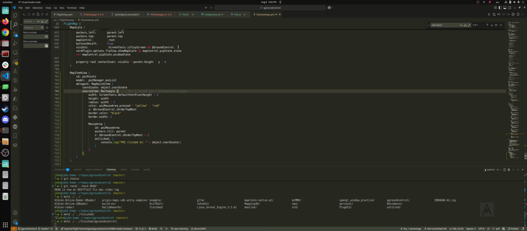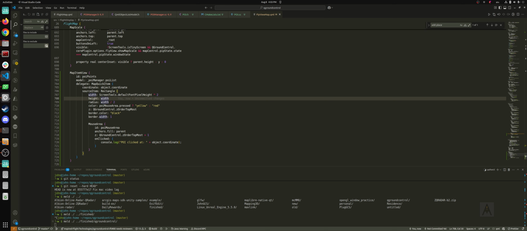QML has a lot of different things you can do related to conditionally defining stuff like that. One thing I recommend though is if you have a really complex conditional, like let's say your color is dependent on 4 different things to be true and it has a lot of different cases, then you should actually define a property for that, because it makes it more readable. And then you define certain things in that conditional as properties as well, just to make things less of a headache to read for other developers who decide to look in, or you in 2 months from now. I've learned this from experience.